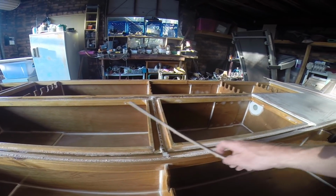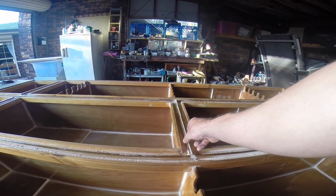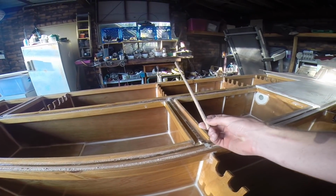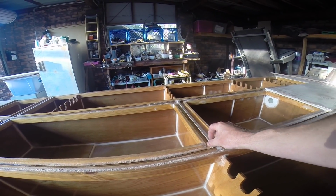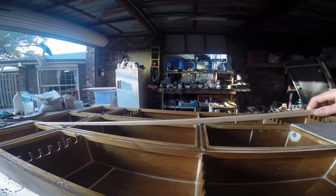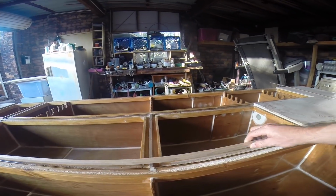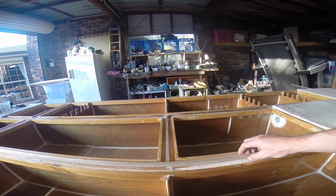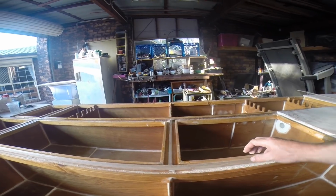So I've got to rough up all this section. And then on top of the other sections that don't need the extra little bit of capping, so I'm going to put this on tonight, all the low sections, and then tomorrow I'll do all of it with, I've already cut them out, a 12 by 12 mil. So this will go on all of it using the epoxy, and then tack it on, and then remove the tacks, and then sand it back to however much you want on there.